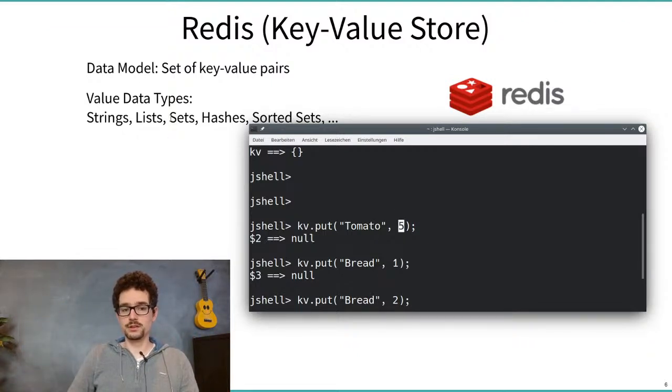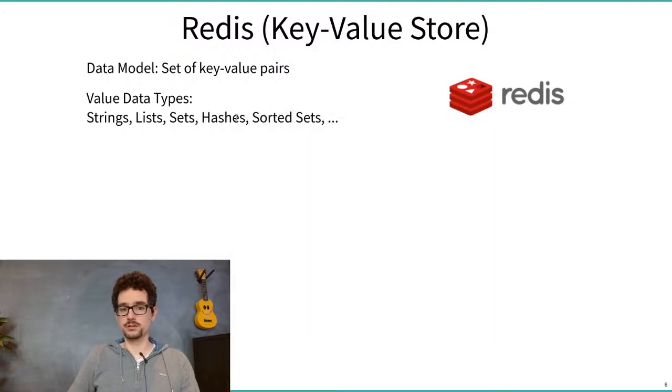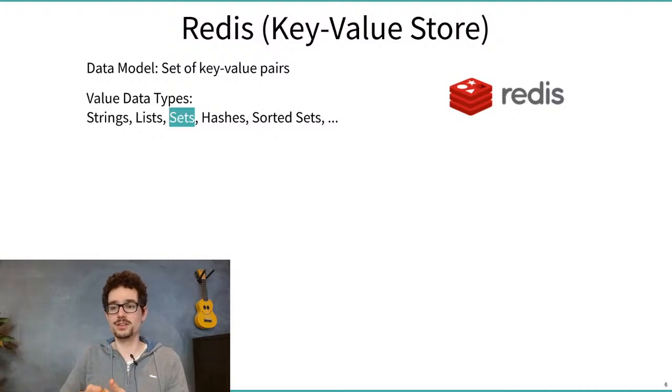Or you can use a set. What I told you now with the two-dimensional hash map is called hashes in Redis. You can store a set of values. So you store for a video the set of user IDs who already watched the video. That's possible. The key is the video ID, and the value is a set of user IDs that watched the video. And then you can quickly add something to the set when user 15 watches a video.